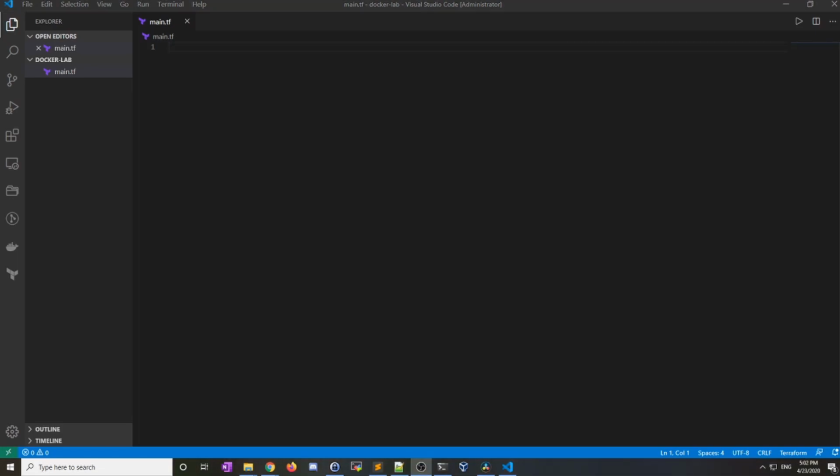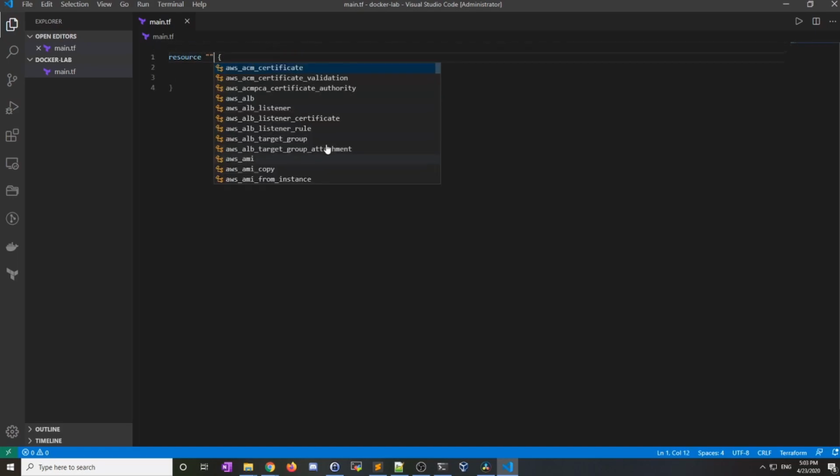Now, the first thing that we're going to do is specify a resource block. And a resource block is going to be our building block for our infrastructure as code. So they're very simple to start off. We just do resource, and then we do two curly brackets. Within these curly brackets are the parameters. But first, we need to feed it two different strings. So I'll set up some quotations here.